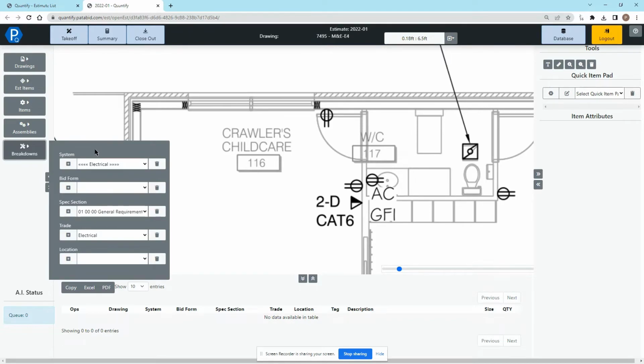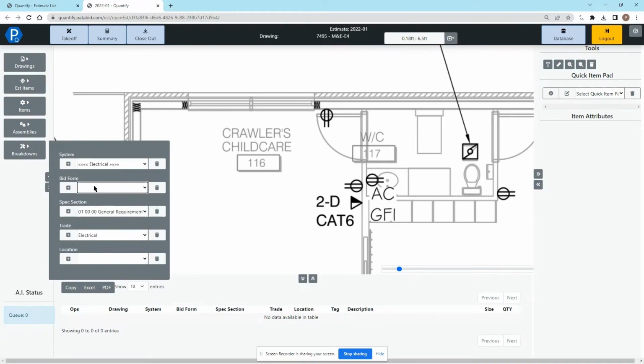Finally, we're going to talk about breakdowns, which you may have seen in a previous video about the estimate management screen, but I'm going to go over it again here just to show you that we've brought in the default template that comes with Quantify. And what comes in that default template is default breakdowns. So we can have systems, whether it's lighting, distribution, fire alarm. We can also have some mechanical systems in here.